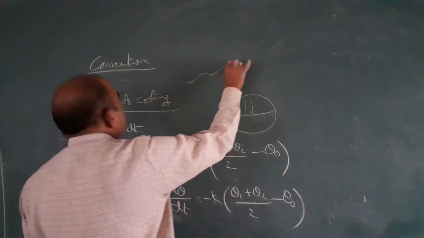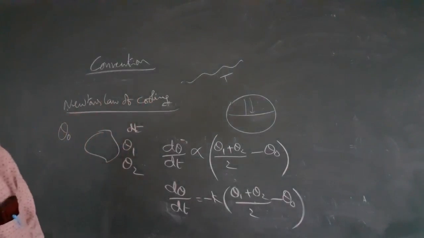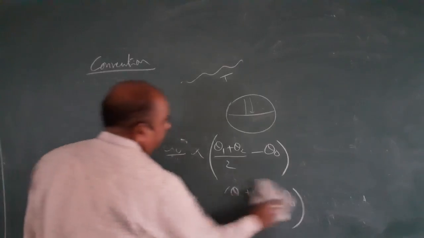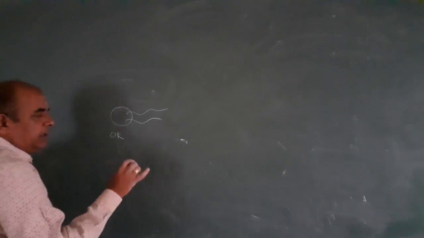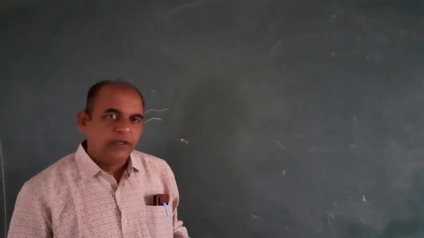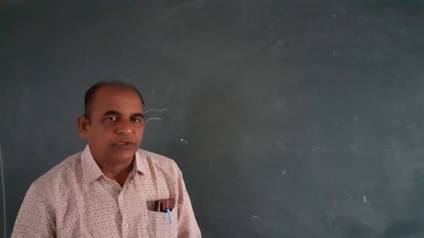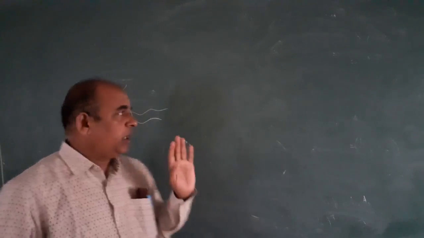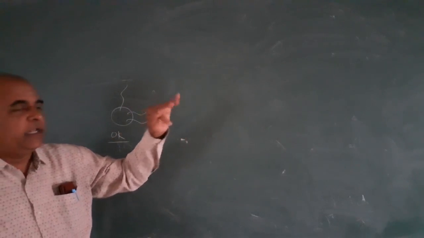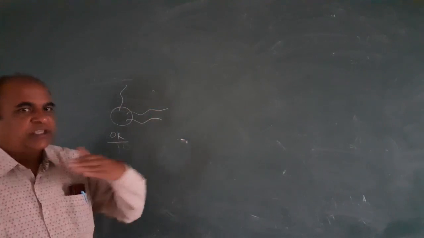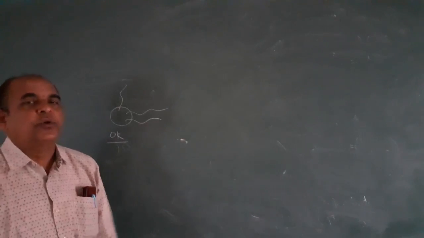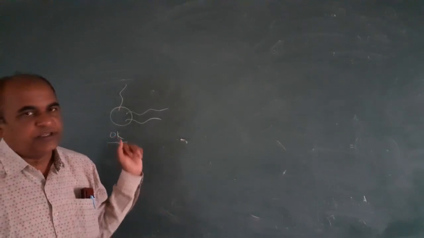Radiation heat transfers in the form of waves, and Prevost's theory says all bodies above 0 Kelvin temperature can emit radiations, and can also absorb some radiations. So it depends on that. Suppose more heat is emitted, more waves are transferred, and less radiation is absorbed, then that is a hot body. If less radiation is emitting and more radiation is absorbed, that is a cold body. So hot bodies and cold bodies can be distinguished based on that.